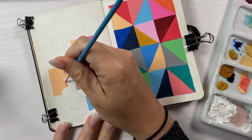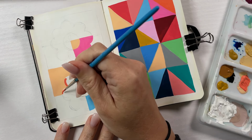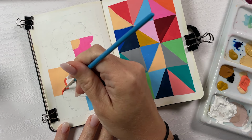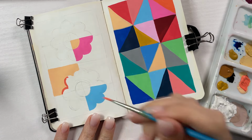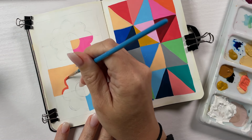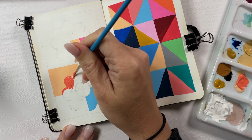Once the sketch was finished, it was pretty much as simple as the triangles to fill in, although it did take a little longer with the paints because you have to find the right consistency. You have to dilute it a bit with water to make the paint go on smooth. And of course, you're working with a paintbrush, so that's a little bit more difficult.